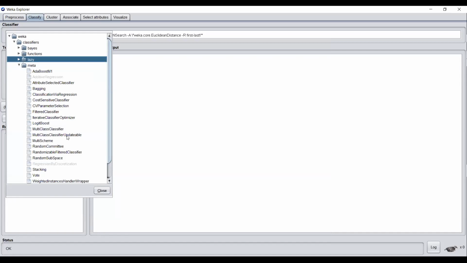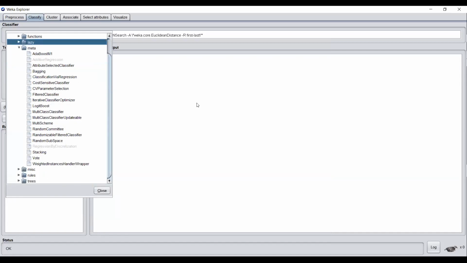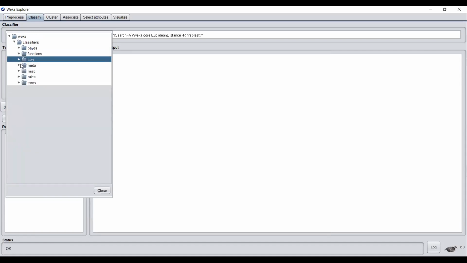Let's see, there's a lot of algorithms here. I don't really use a lot of these. So yeah, I'm not going to ask you to use any of those. Let's go to miscellaneous. None of those. Rules.